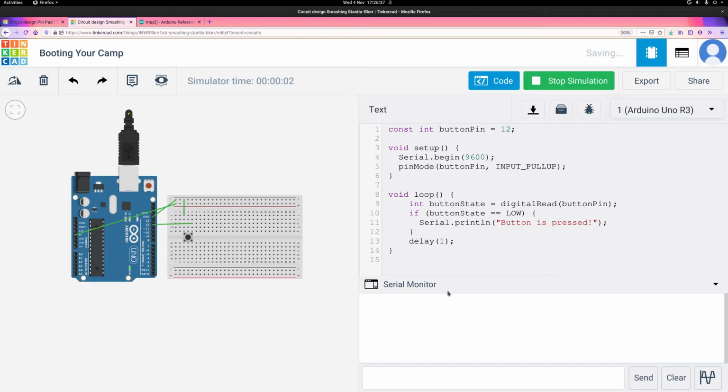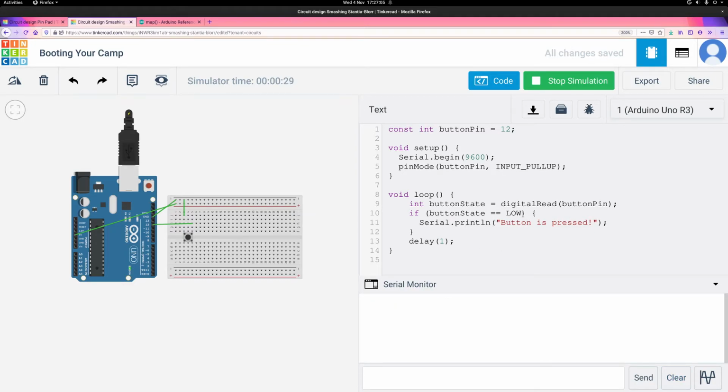So here, you can see there's none of that random noise that we ran into that first time. And if we go ahead and press it, we get a button press, and of course, it works, repeatedly. So that is how you can use the internal pull-ups. One last thing is that these low values are treated as false values. So a low is false and a high is true in terms of if statements.